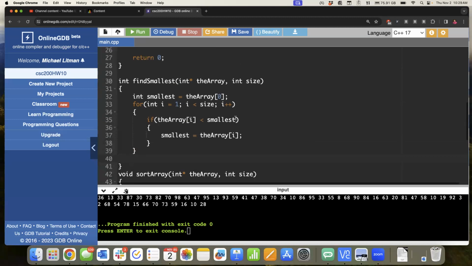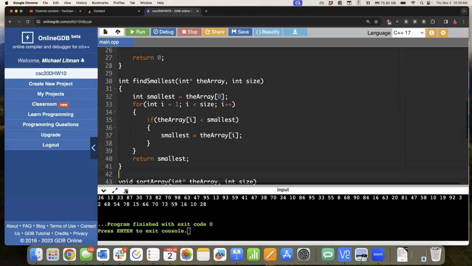So when this loop is done, my variable smallest will hold the smallest value in that array. I looked at every single number, and whenever I had a new smallest value, I replaced that guy as the new smallest value. We're good with that? And then at the end I'll return smallest.